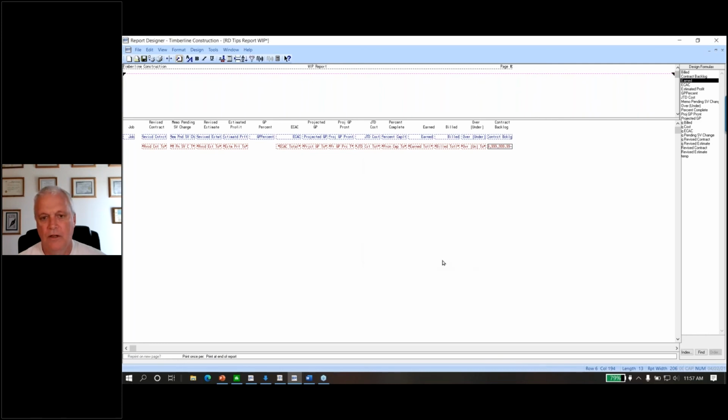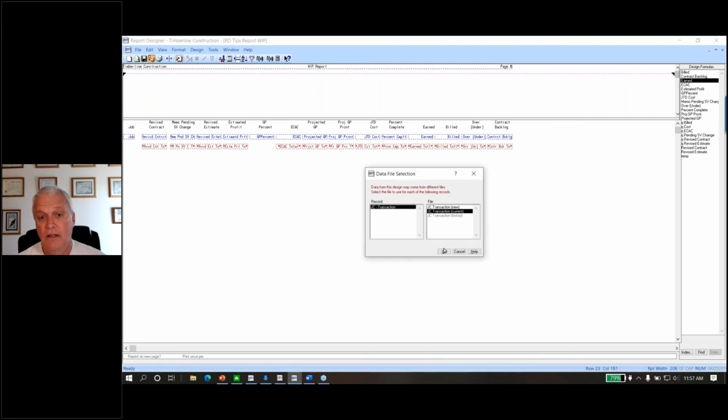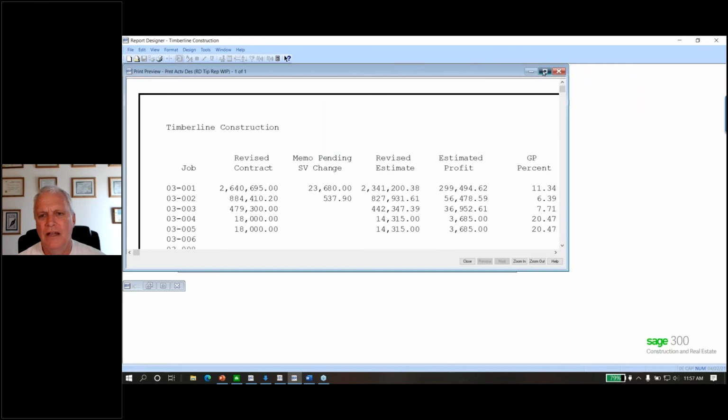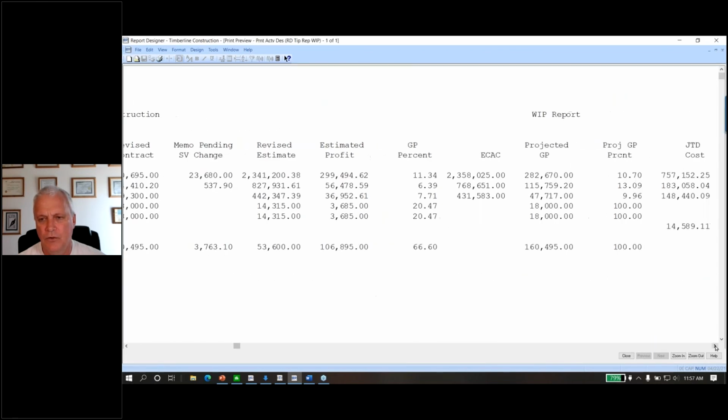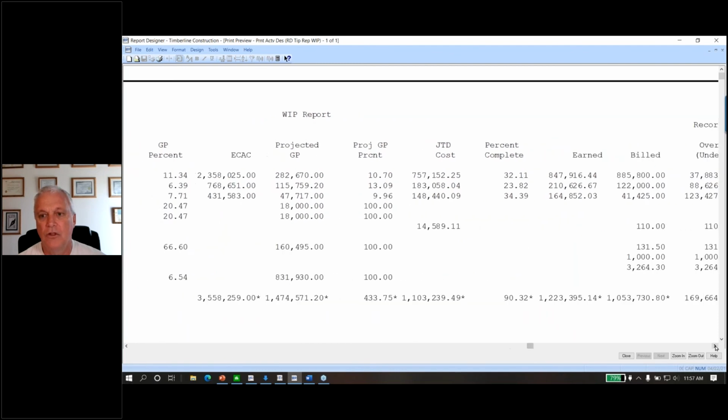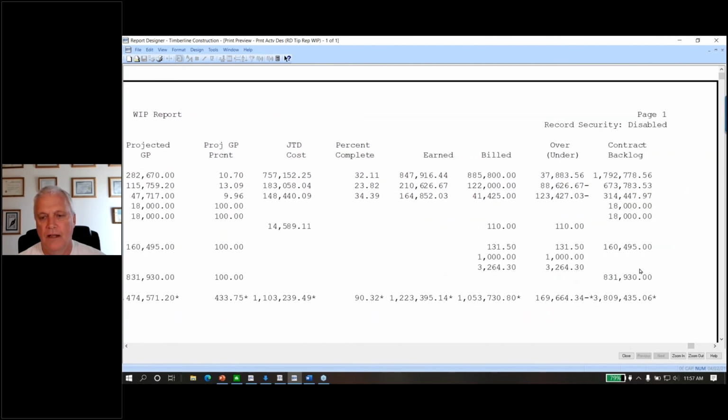Another tip and trick: save and save often in Report Designer, and review and approve it, so to speak, or confirm it as you go. It makes it a lot easier. Another tip and trick is when you run these reports, compare these numbers to a canned report. This might be the best tip and trick that we covered today. It keeps us out of trouble, and we do the same thing. We do these things and we compare it to a canned report. Did I miss something? A lot of times I'll just look at a total.